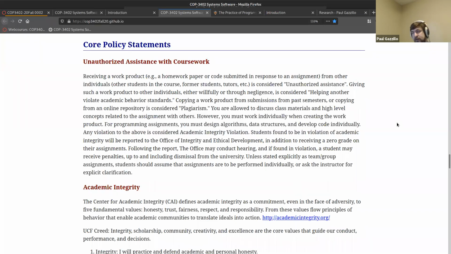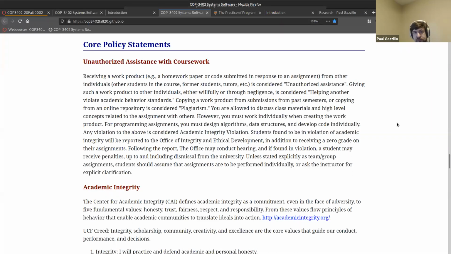So keep in mind UCF's golden rule, and really in my class, my goal is to have all of you get A's. I'd be totally fine with that if you can all achieve what I'm putting out here. It's a challenging course, but my goal is to get you really improved at programming and understanding these things in computing. That's why the late policy is very lenient, but keep in mind it's kind of a double-edged sword. If you wait till the last minute, there's no way you're going to be able to finish these projects just waiting till the end of the semester.